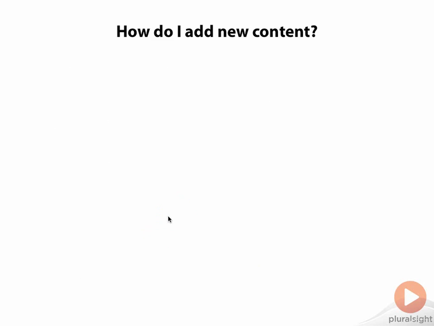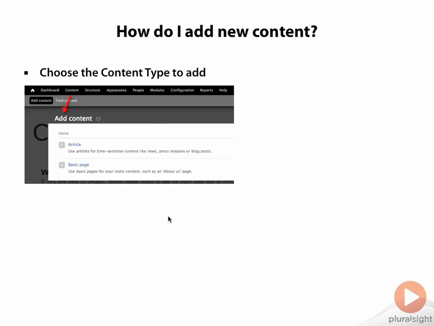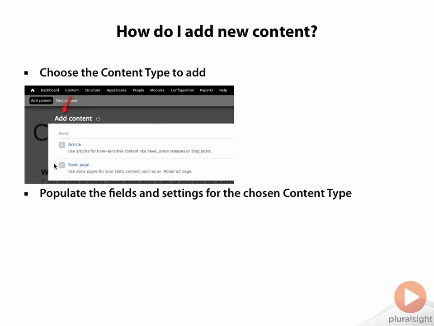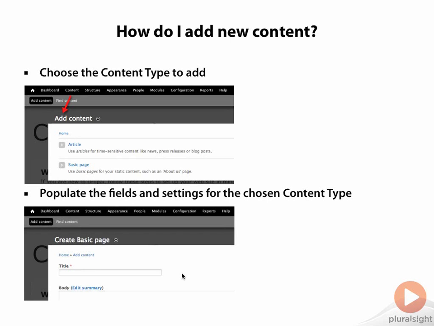To create an actual node of content, you would go to the Content screen and choose the content type to add. You could reach this screen through the Content menu or through the Add Content shortcut, and you would see whatever content types are available for your particular account to create. You would then populate the fields and settings. How the form appears would be based on the theme in use and other choices that you would make as part of the design layer of Drupal, but you could assume that there would always be at least a title for the content. The rest of the fields will depend on what you have implemented and what modules are available.